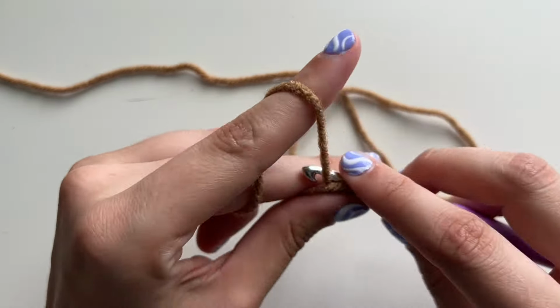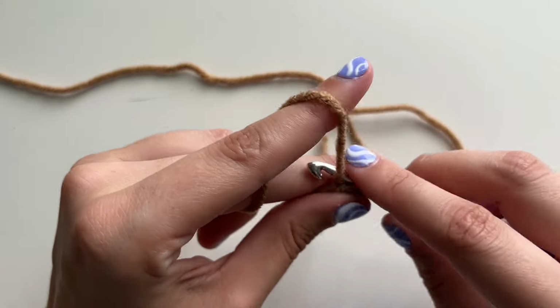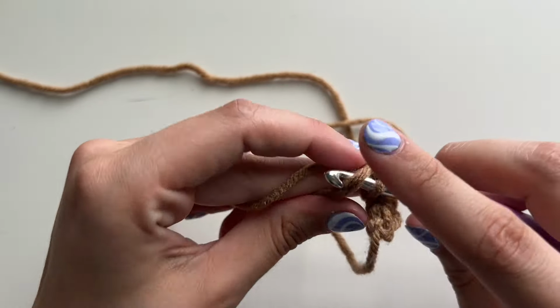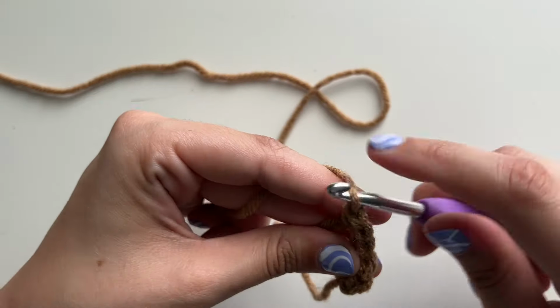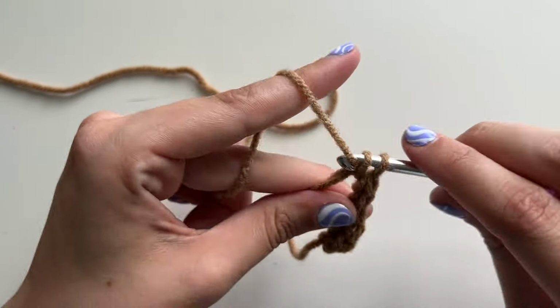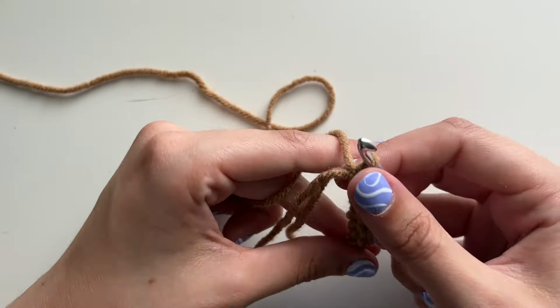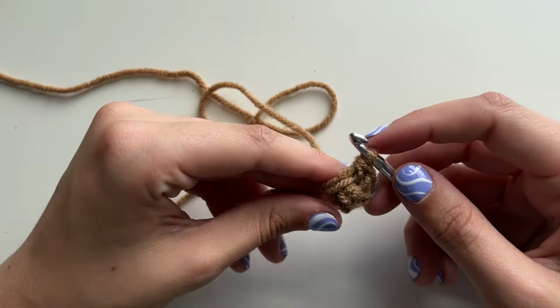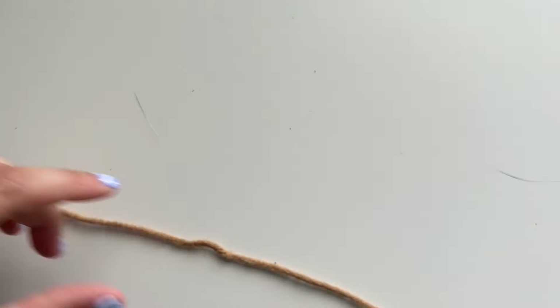Again, I know I showed that fast. Please go back to the beginning of the video if that was too fast for you. That's where I did it step by step, nice and slow. Have my 6 single crochets. I'm gonna tighten, and that's our whole beak.